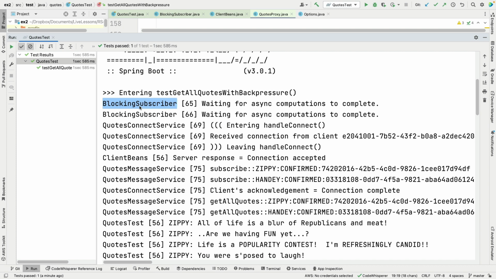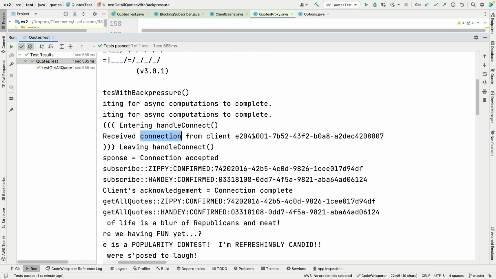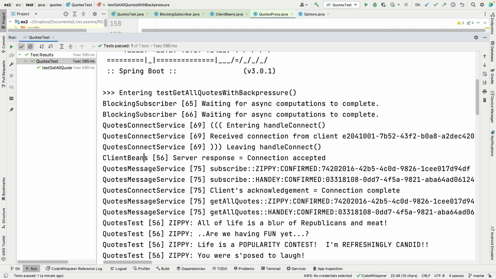Now, the next lines are actually on the controller and service side. This is on the server side. So we're entering the handle connect. We said we got a connection from a client at this UUID. And then we go ahead, and now we're back on the client. We get the response from the server saying the connection's accepted.